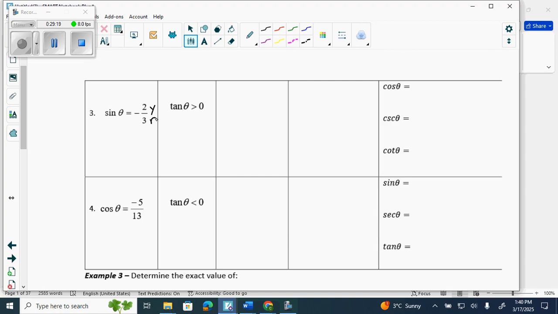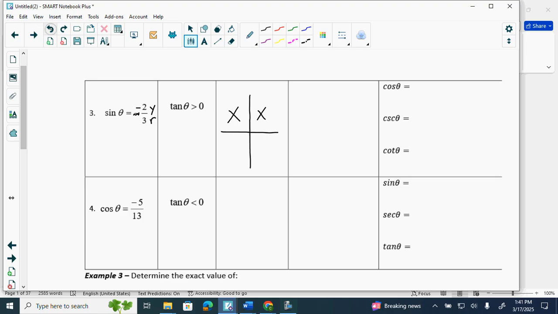One of these has to be negative because the negative sign's in front, and r can't be negative. So which one has to be? Y. Now this is the catch. You have to figure out, so here it says y has to be negative. So when I go to draw my drawing, I know this one is out and this one is out. We agree? So it's either this or this. So that has narrowed it down to here or here. Now remember, CAST.